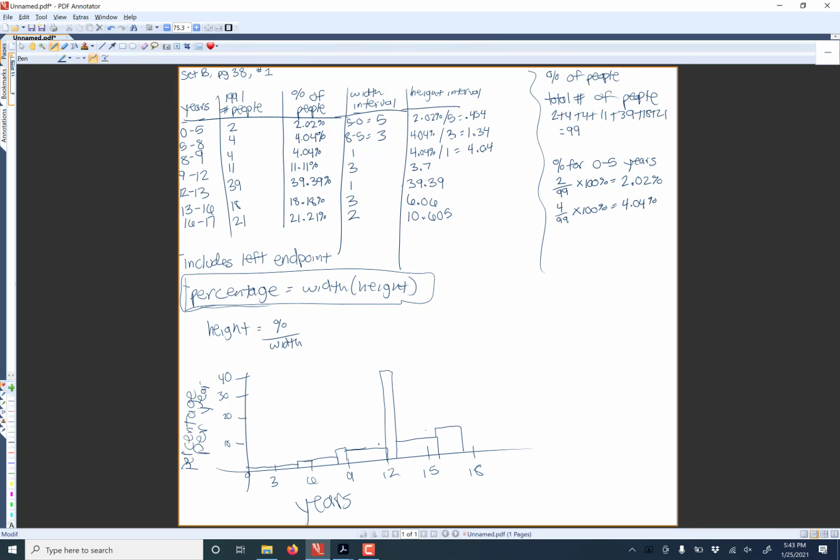So you can see the widths, the heights. Notice the reason our textbook really likes these is because our intervals were different widths. Because they're different widths, we don't want it to be confusing if we just did it based off the number of people. So we first find the percentage, find the width of the interval, and then do the percentage per width of the interval for our heights. Okay, so now you can see, which group had the most? Well, probably this group. Or at least this one would be the most crowded.